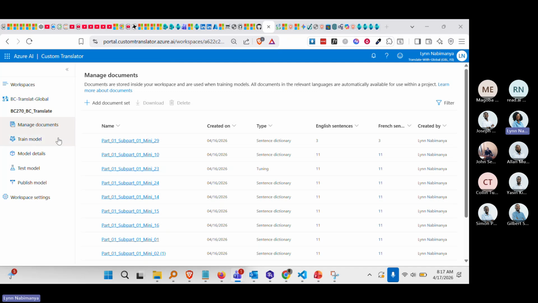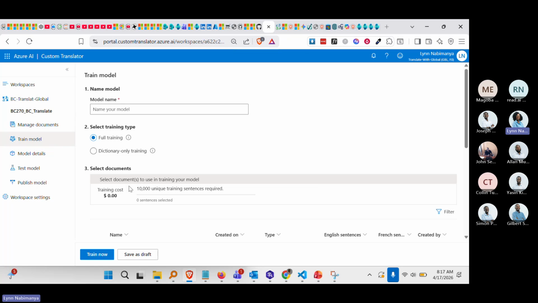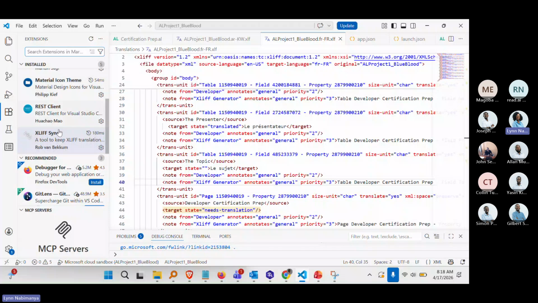So by the time you get here, even training your model, when your lines reach a certain number, you're expected to start paying for it. So it got really, really lengthy. I wanted to do the demo for you, but it got really complicated. So the alternatives are some other extensions here that you can install. I'll do some more research, and maybe if I have a practical, simple one, I can show you tomorrow before the class, but it helps you understand how this mass update can be done for you.